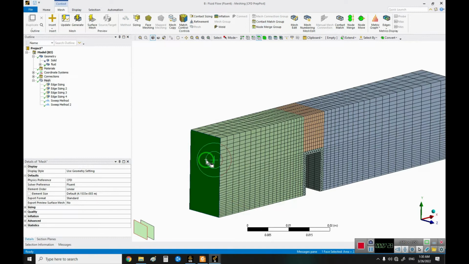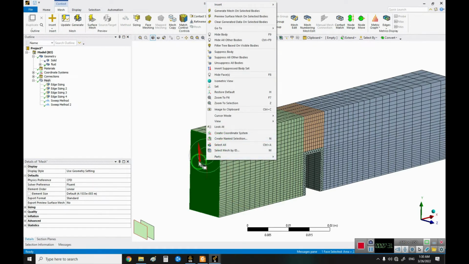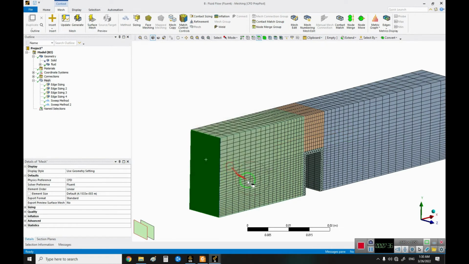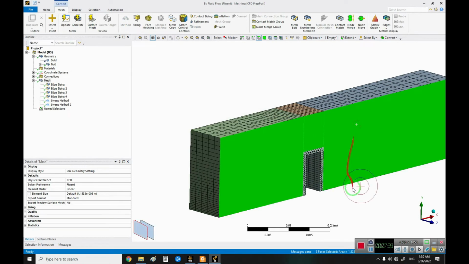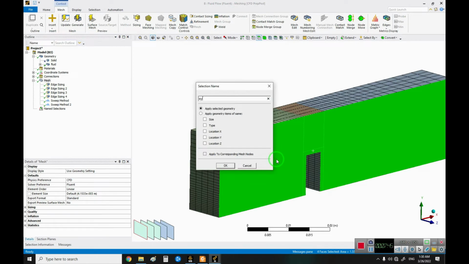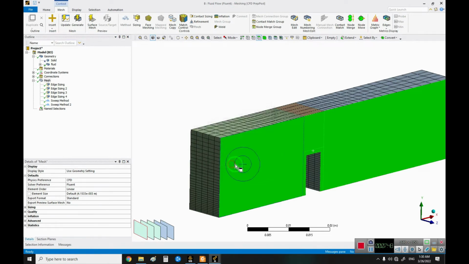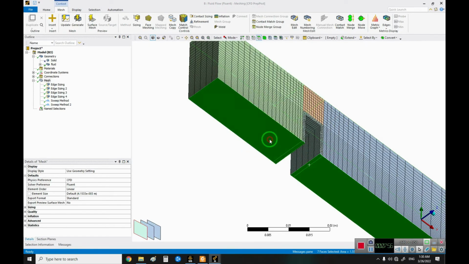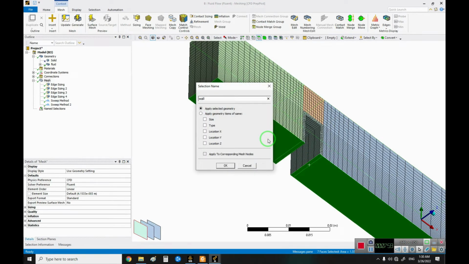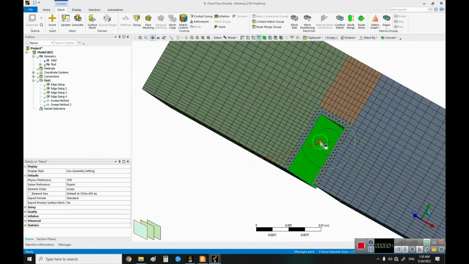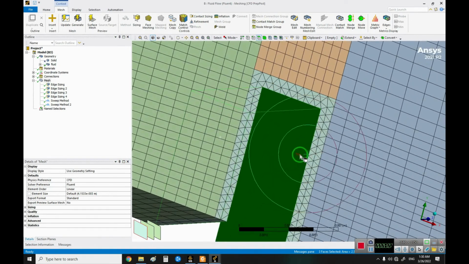Let's create some name selections. This face is my inlet. I'm gonna name these faces as symmetry 1, these faces as walls, these 3 faces as my fluid and solid interface.